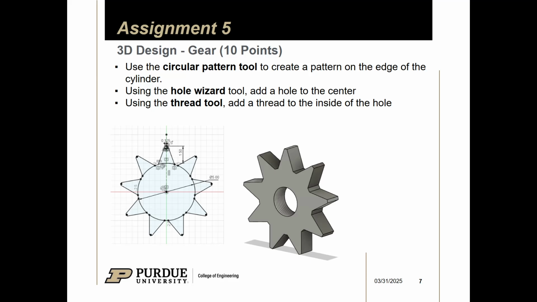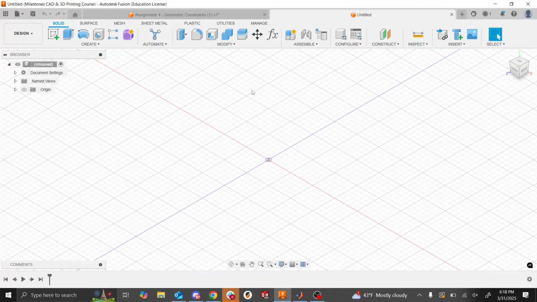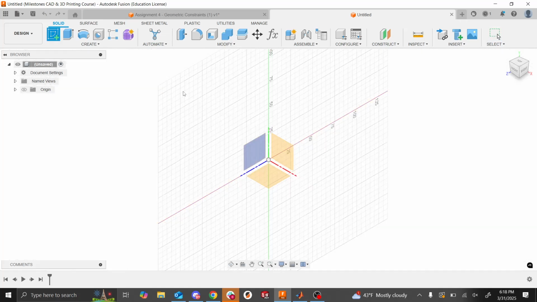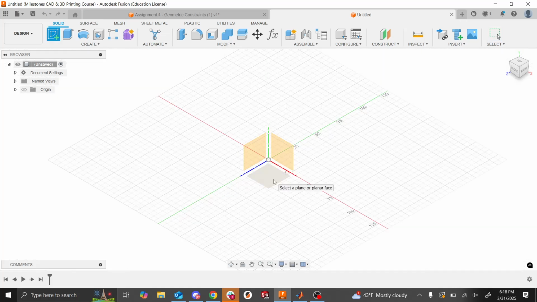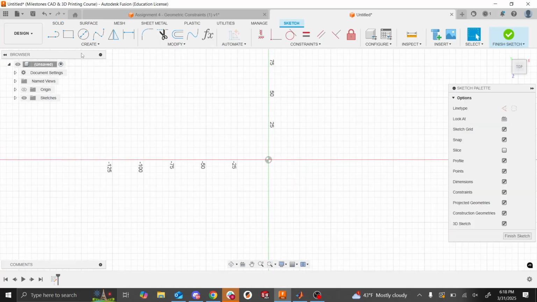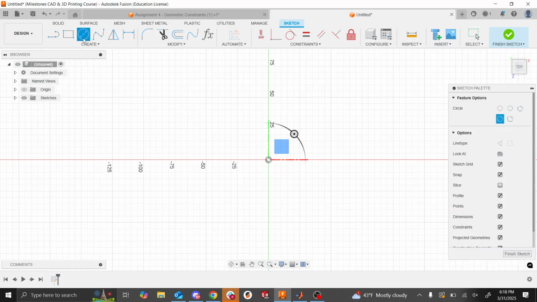So this is kind of where CAD becomes a really powerful program, just because you can do one thing and then it'll modify a bunch of other things at the same time. So let's just get into it. I created a new design, so the new tab kind of thing. I'm gonna make a sketch. I'm gonna click a plane. Personally, I like the top plane for this. And then I'm just gonna start by making a simple circle.